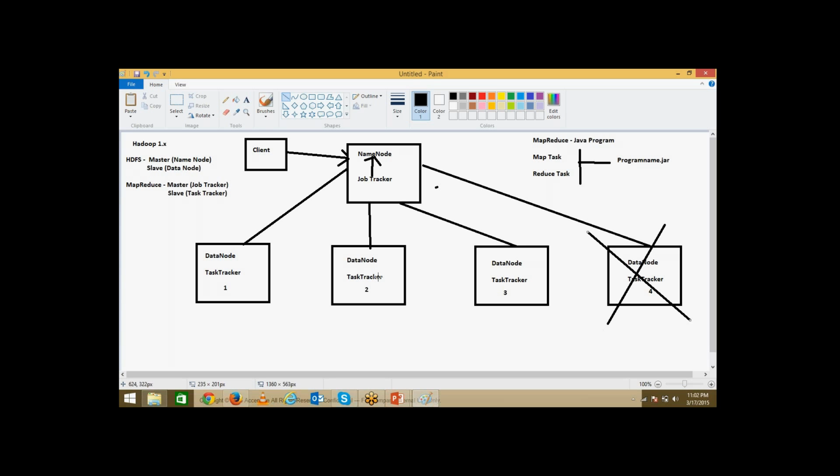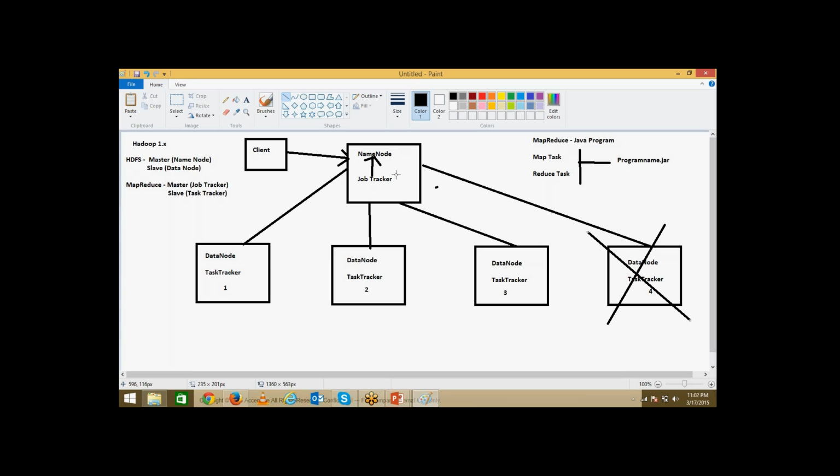It is the job tracker's responsibility to handle the failure case. It has to find where the other replicated block is located, and restart the process of that failed task. This is how the operation works.